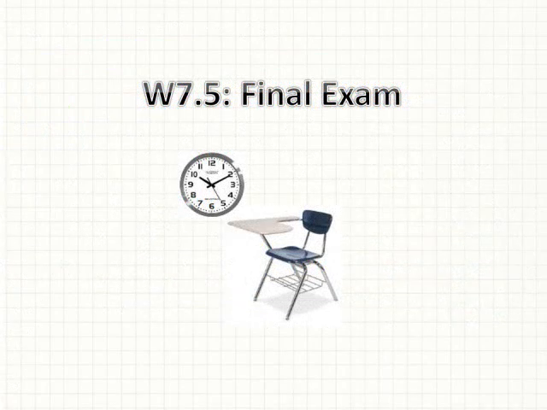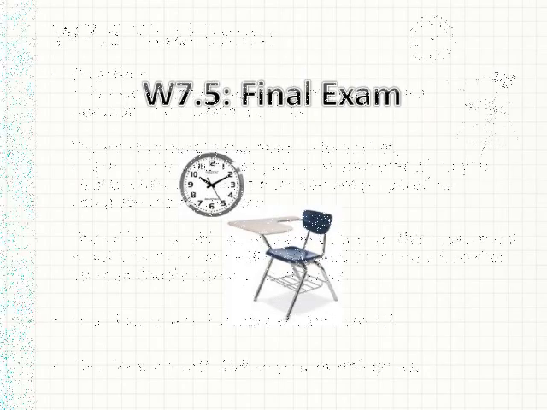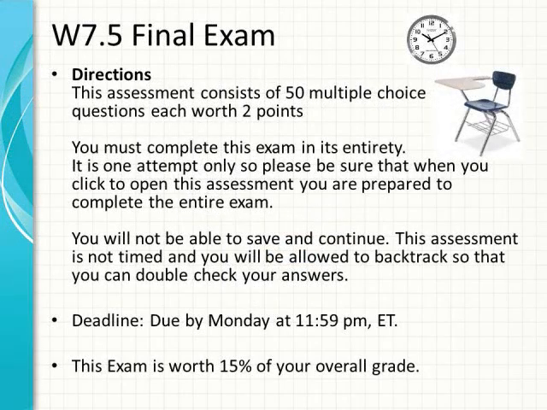Let's take a closer look at the Week 7.5 final exam. Here are the directions from Angel. Now this assessment consists of 50 multiple choice questions, and each of those is worth 2 points. Now you must complete the exam in its entirety. It is one attempt only, so please be sure that when you click open on this assessment, you are prepared to complete the entire exam, and you will not be able to save and continue. This assessment is not timed, so you are allowed to backtrack so that you can double check your answers. As I mentioned earlier, the deadline is Monday before midnight, and the exam is worth 15% of your overall grade.